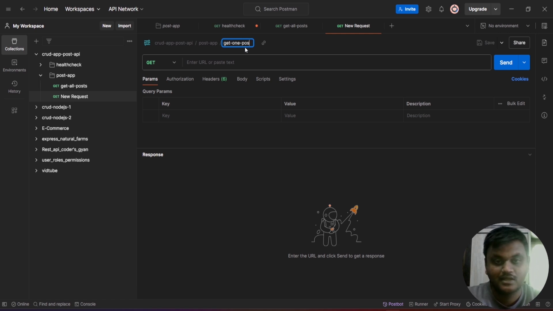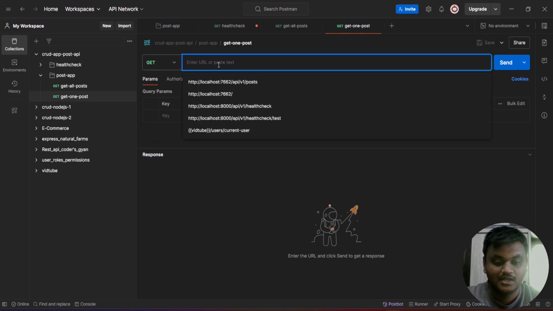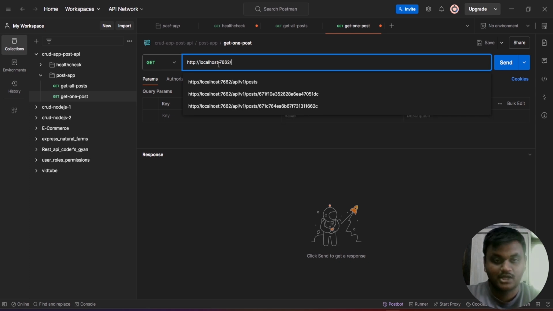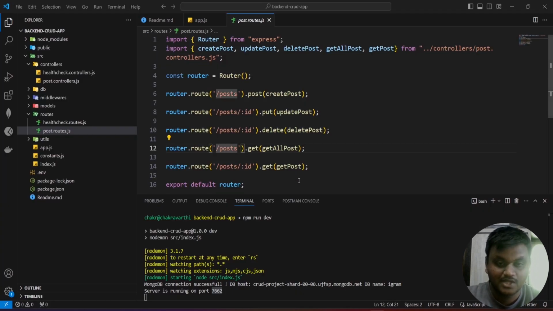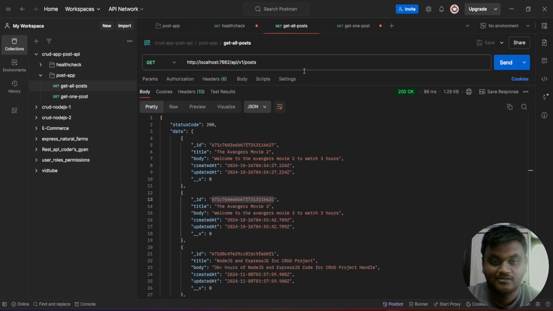I'm going to leave the method as GET here as well. The URL is http://localhost:7662/api/v1/. To get a single post, we have to give /post/ followed by the ID number, the post ID.